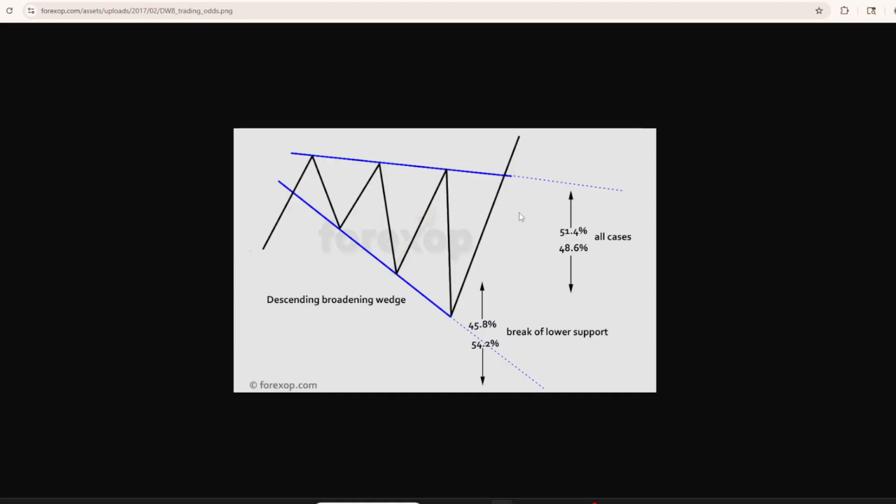Now, CMT talks about this. It's really just not a very reliable pattern. You can see there isn't much of an edge in terms of which way it's going to break. It's a very difficult pattern to play, because by the time you break out, in theory, your stop loss is the bottom of the pattern, but it's so far away by the time you break out. So it's really just to identify the price movement, but in my view, it doesn't give you much of an edge, right?